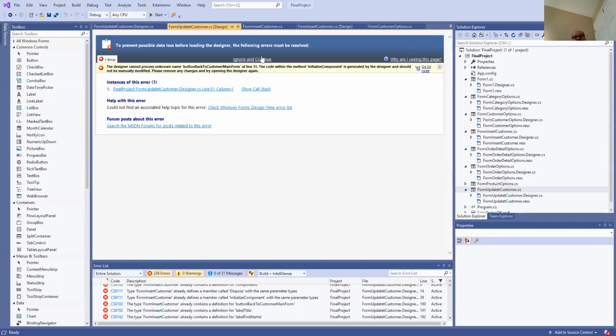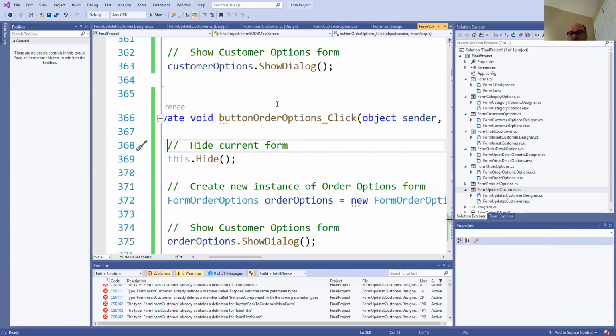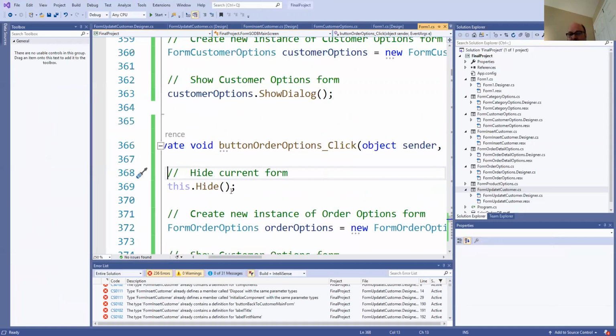But what I'd like you to do is if you have the same problem I just did, fine. Then go back to your main form. Go over here to order and create your order main form. That one's not as bad because it's only got 3 or 4 fields in it.